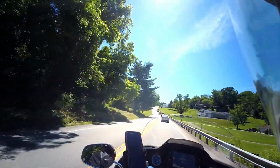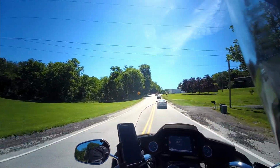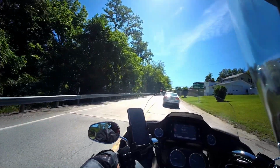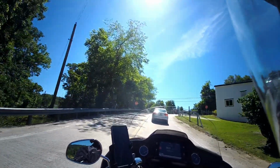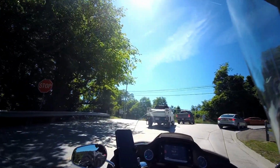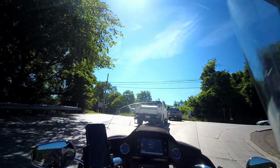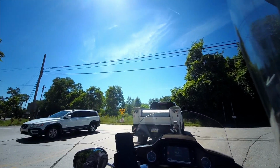But for me personally, with the stock 107 Milwaukee 8 engine, so far, knock on my gas tank, I have not experienced any issues with it. I do perform regular maintenance on it. I use synthetic oil in my motorcycle, and even though synthetic oil is good for 10,000 miles, I still change mine every 5,000. Now, here's the trick to that, though. I change my engine oil every 5,000, and I rotate my transmission and my primary fluids. The transmission and primary actually get.